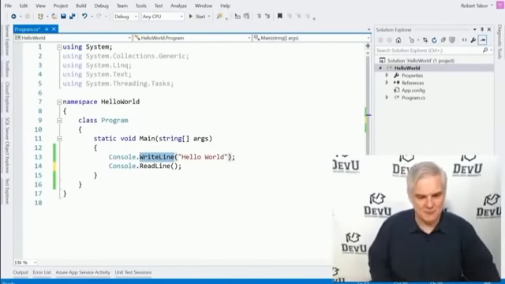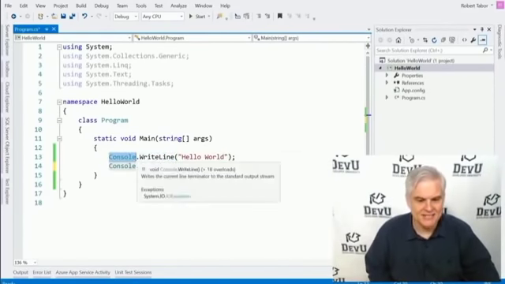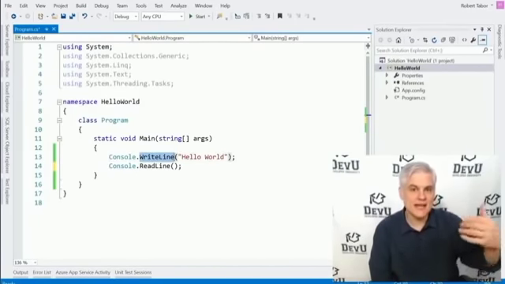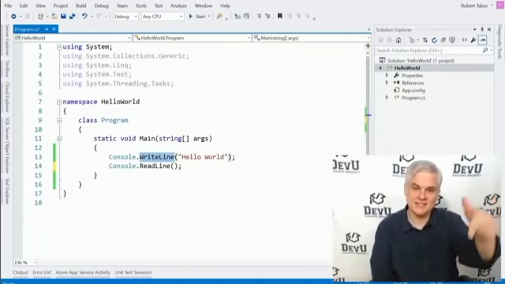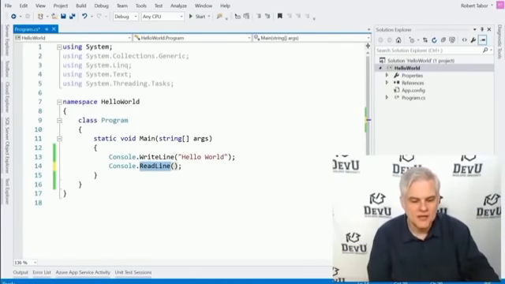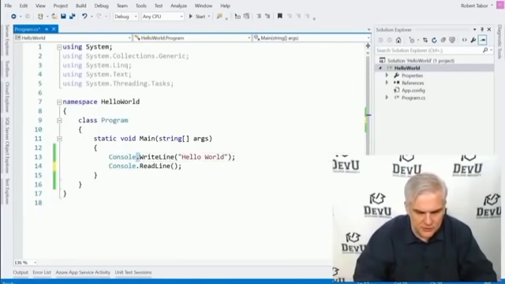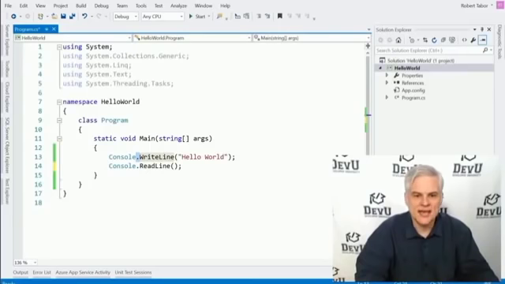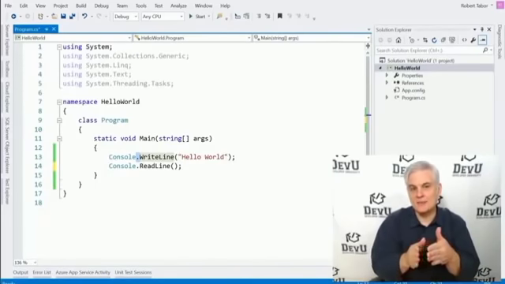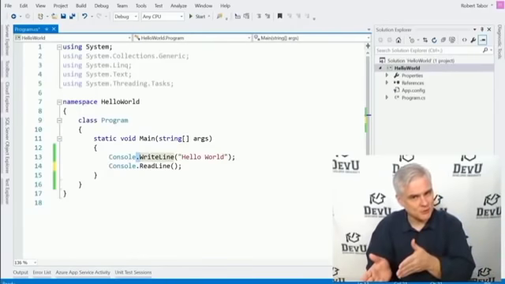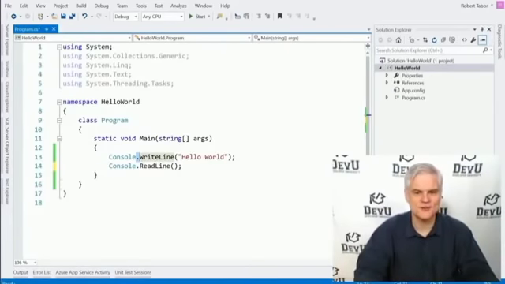But we're looking inside of a library to find a class, and we're going to call a particular method inside of that class. And by using its name, we can execute all the code that was written inside of that method. Same with the method that we're calling below it as well. Notice that there is a period that we use between the name of the class and the method name. It's called a member accessor. It allows us to access a member of the class, or in other words, now that we know what the book is, we can find out what chapter we want to reference. Okay, hopefully that analogy works for you.